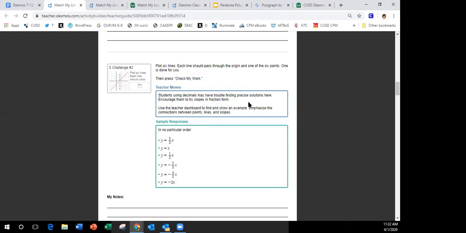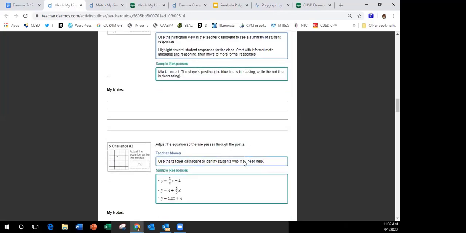So it was nice for me to have thought in advance, oh, somebody might not be thinking about slope, and I might want to plan to pause there and make sure all my students got that before I went on. Or watch for that if your kids are doing it at home, and send them a little note: hey, try counting slope, to help them along.